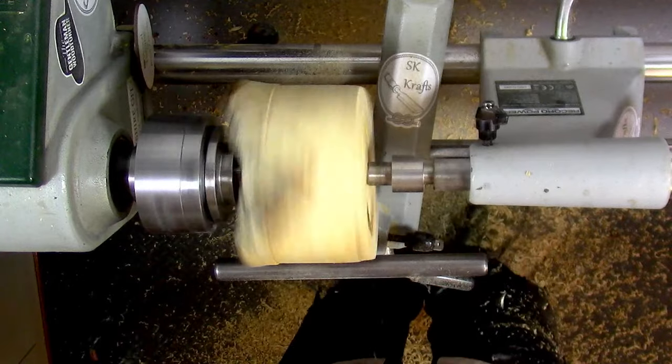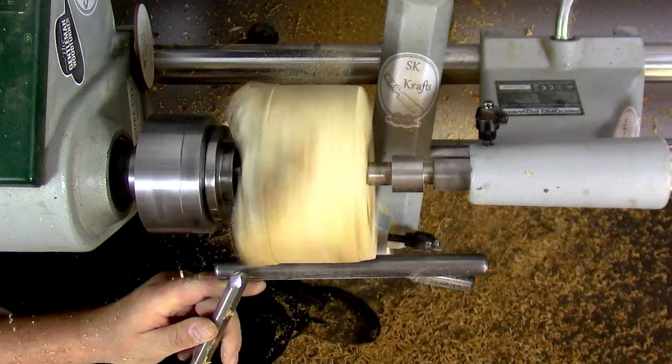Right, so I'm going to stop there, because if not, if I push in that way, I might push the bark off more than what I already have.